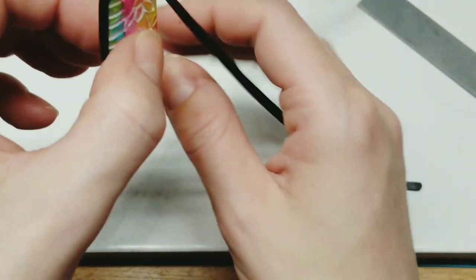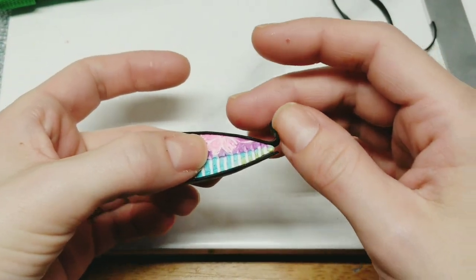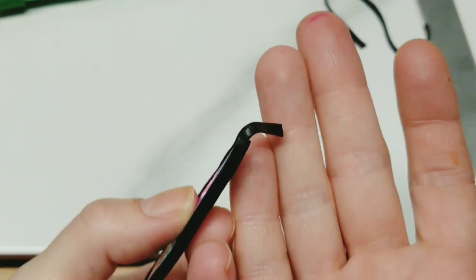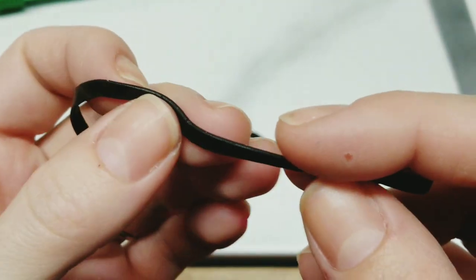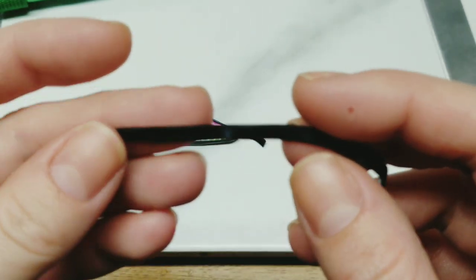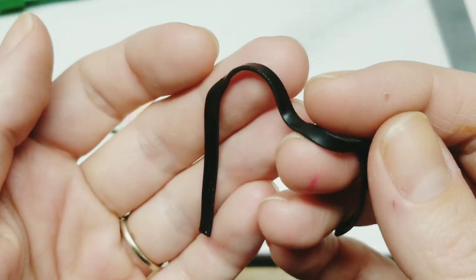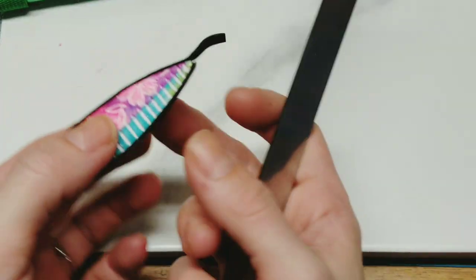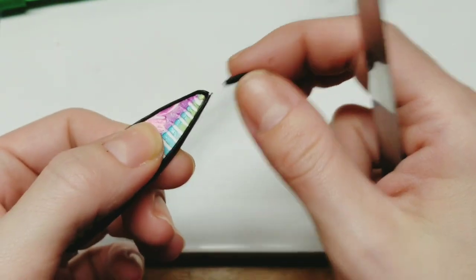Okay, so I just have to do this side, but I'm going to do it off camera because I need a better hold. Okay, and oh, as far as the crackling technique, that's how crackly any of my clay gets when I run it through. This crackle technique, man, I have tried running it through a circle extruder and then through my pasta machine. I've tried using that dash extruder. I've tried all kinds of different things. That's as much as my clay ever crackles doing that technique. I have no clue why my clay won't crackle. I've tried leaching clay. I've tried using really soft clay. I just cannot do that edge crackle thing. It just doesn't work for me.